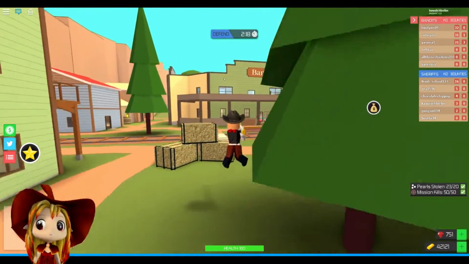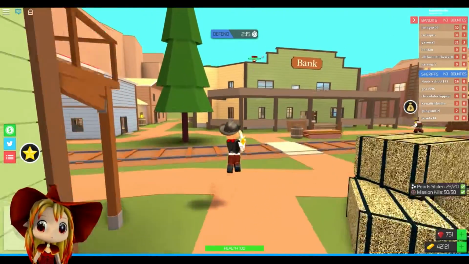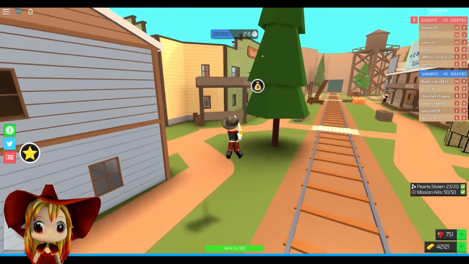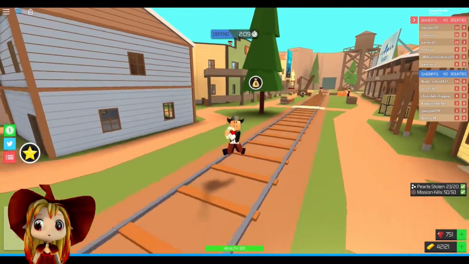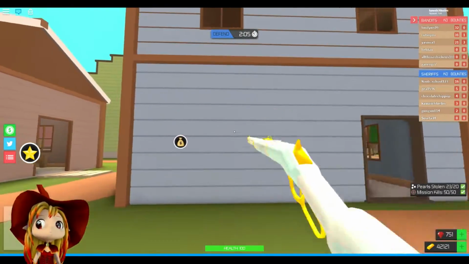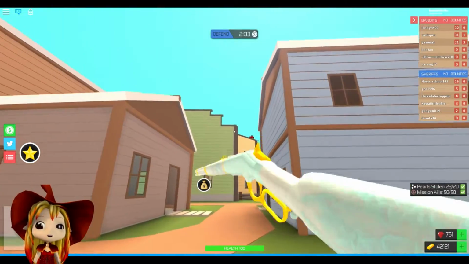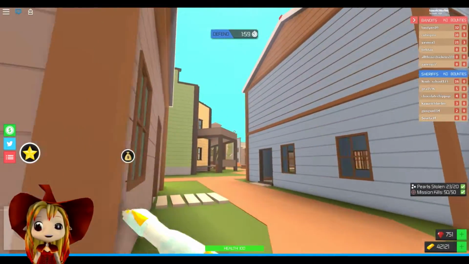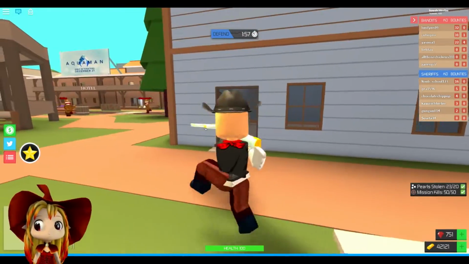Now let's have some fun in here. Boom. Ha-boom. Ba-boom. Ba-boom. No, that does not work. I'm literally so bad at aiming in that area. Why did you have to choose that area? Wait.